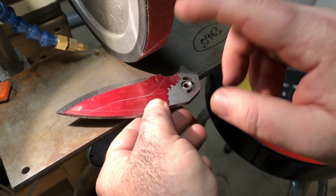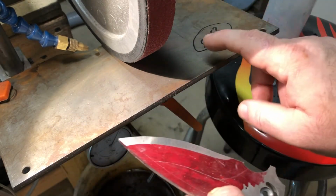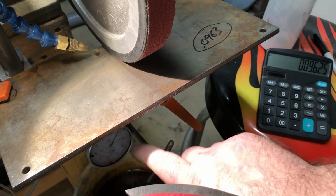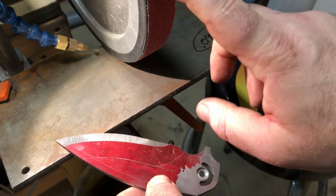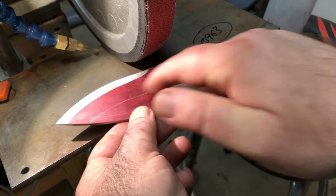Yeah, so when you change belts, because the belts are different thicknesses, you have to redo the adjustment. You still go to this number, but you have to redo the adjustment because the belt's going to be a different thickness, either thicker or thinner. So what I usually do is I won't go all the way up to the plunge or to the bevel line.